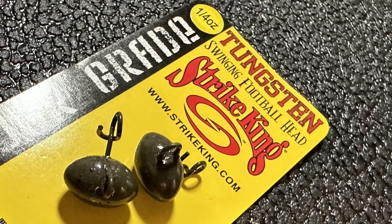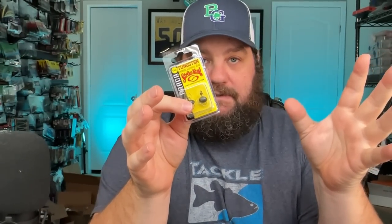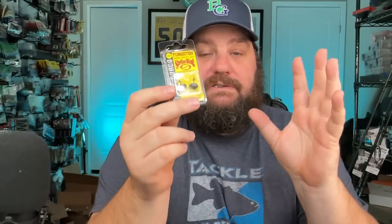Power fishing 101. Now we've got a few other things in that terminal tackle section. I love my Strike King tungsten swing heads for their versatility - so I ordered a bunch. This size right here I don't ever use on my lakes, but when I travel there's definitely uses for it. I've got plenty of three-eighths and plenty of half ounce, but these are the quarter-ounce tungsten swing head football heads. What I love about them is you can put whatever hook you want on there to match the bait.